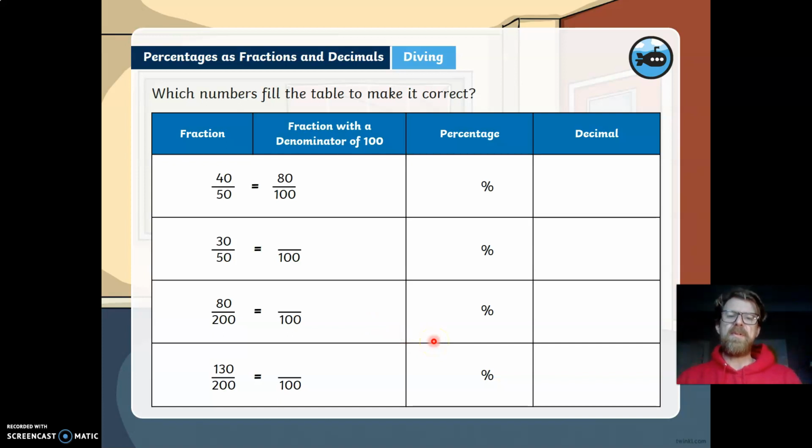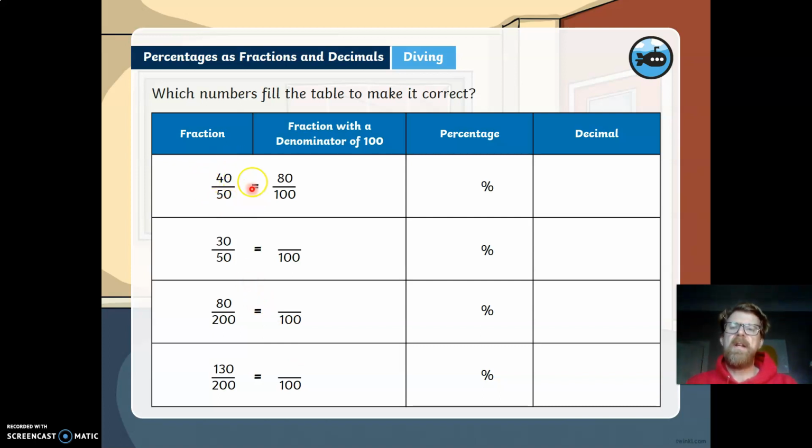Okay, I'm going to put you on pause. You're going to put me on pause while you see if you can fill this in. So with your pen and paper, see if you can fill this in. So you're actually going to be converting all of that. Okay, so here we have quite a lot going on here that we need to think about.